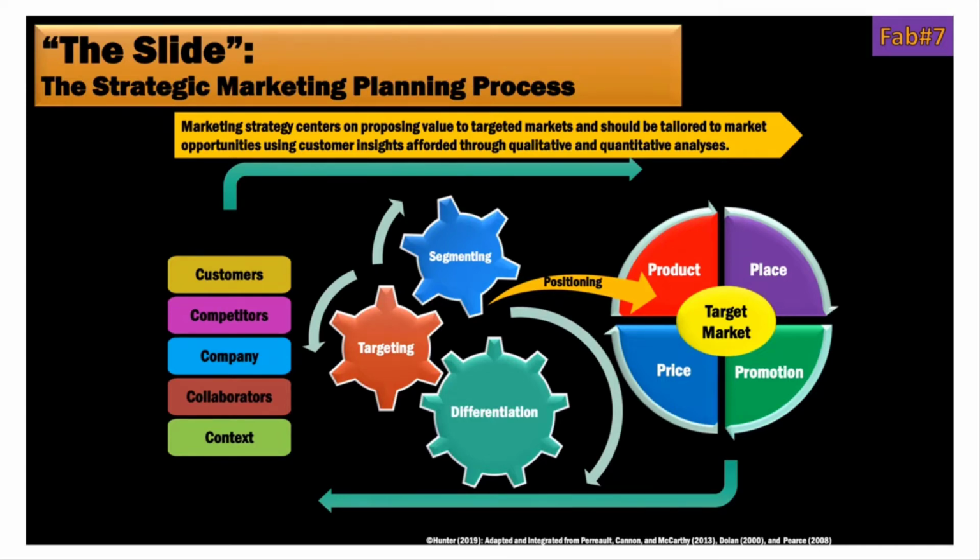So moving to the far right is product, place, price, and promotion, which is the 4 P's of marketing. And in the middle, you'll see the target market. Product is obviously your product itself. Place is where you're selling this product or service, where the transactions are taking place. Price is what you're going to want to identify that price looks like for your product or service. And promotion is how you're getting the word out about your product. And obviously these are all centered around the target market. The 4 P's are all interchangeable, so they don't have to be done in any order.